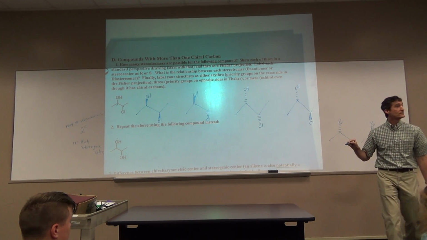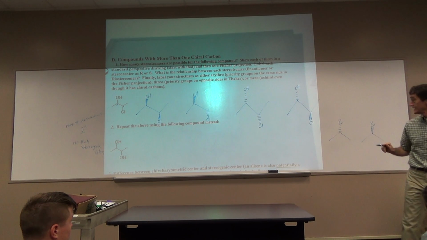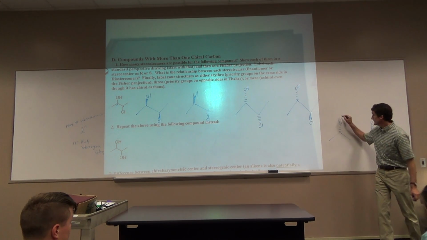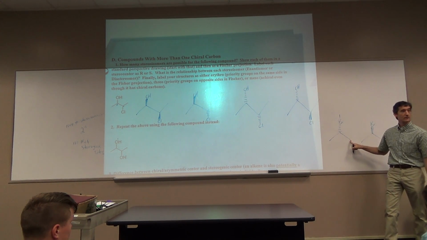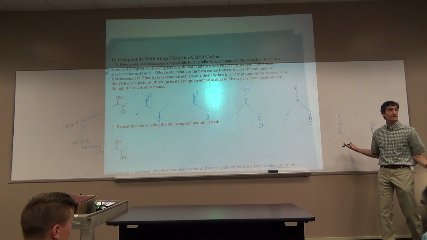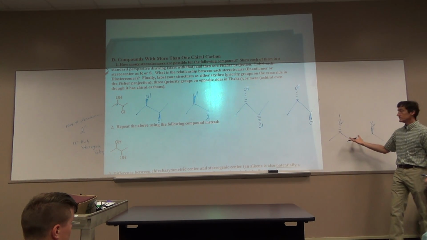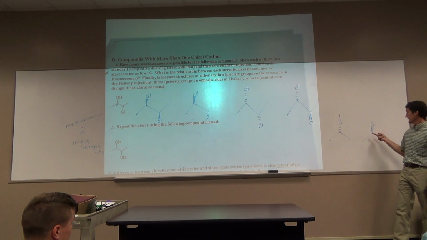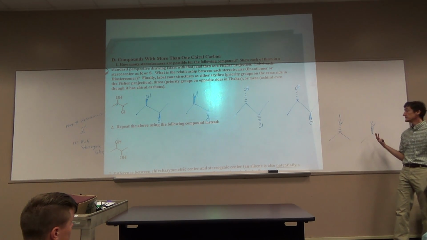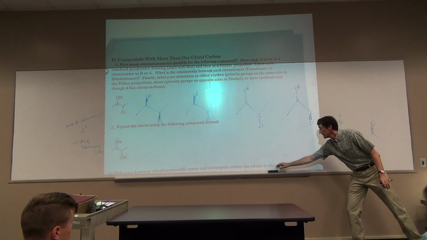Do what? There's no chiral carbon. Is this RS? Okay, that's one. Which is two? There's no answer. That's because it ain't chiral. If it ain't chiral, you can switch. It's the same thing, because you can't say one's R and one's S. That should tell you that they're the same thing.